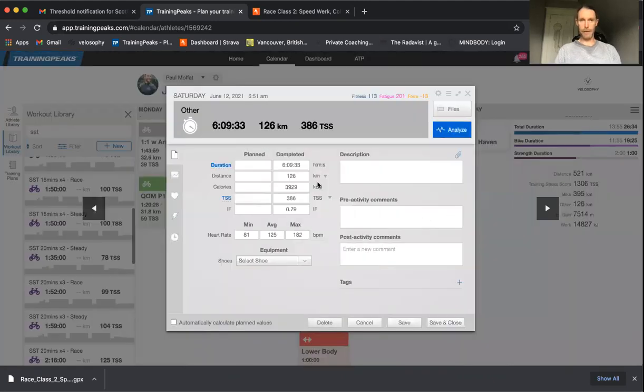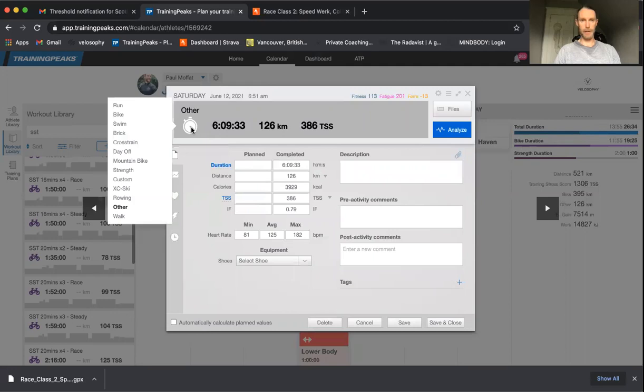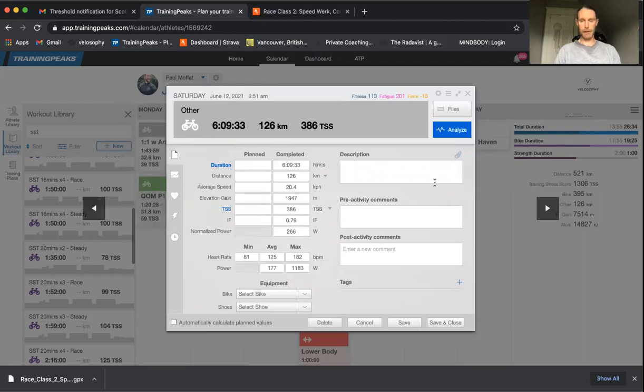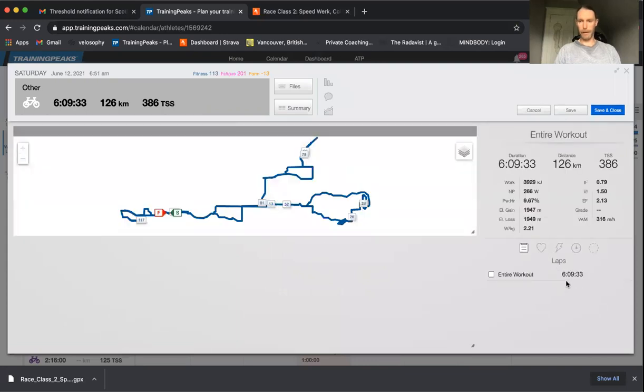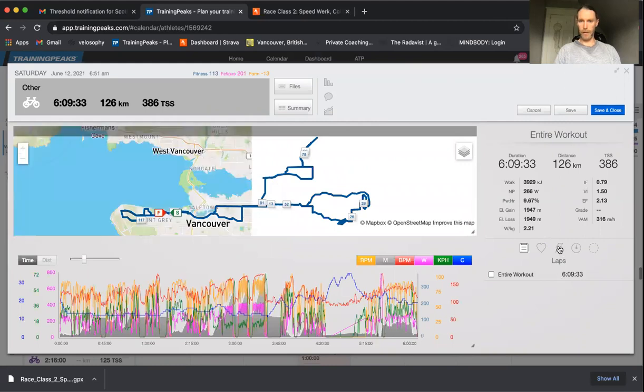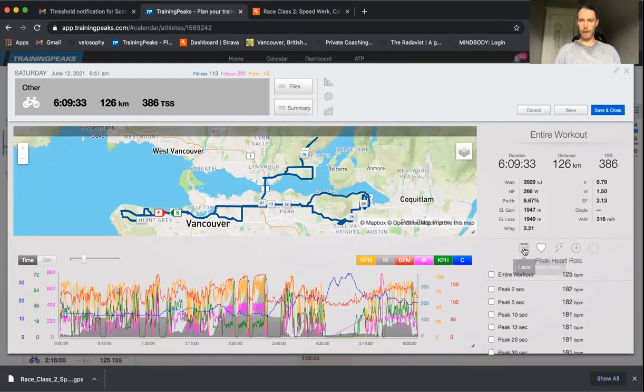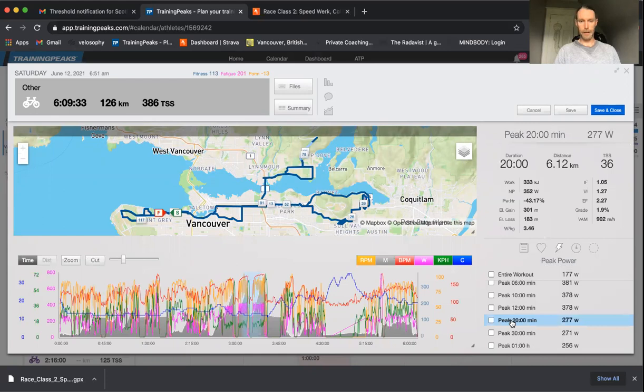That'll be right here. Sometimes it'll come up as a weird activity. I want this to be a biking activity. So I just click on that, bike, and then I can go about analyzing it just like I showed you before. So I can look at power. You can get it into heart rates. You can get it into laps if you used a lap timer. I didn't, but if you did, it would have lap 1, lap 2, lap 3, however you broke it down, which is what you guys are going to do this weekend when you're doing your workouts. But if I wanted to find that 20-minute best for the day, there it is. That was my 20-minute best right there. Seymour intervals.